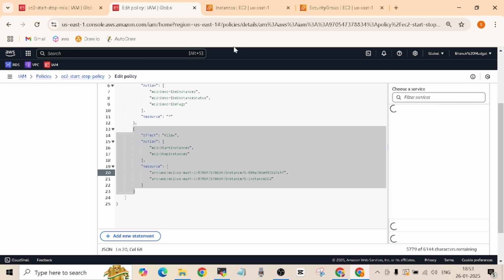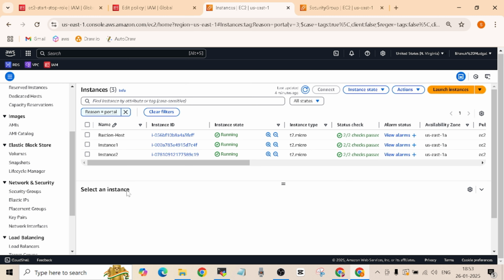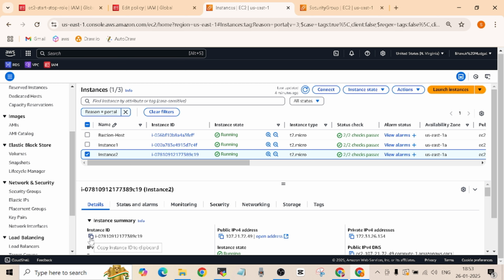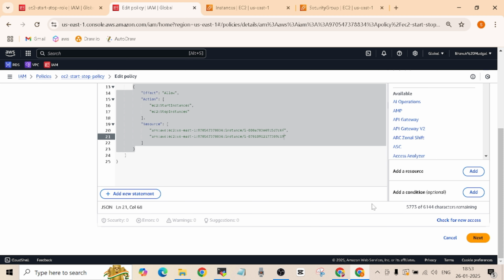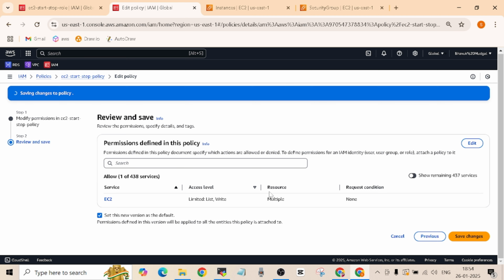Done. Similarly for instance 2, copy the instance ID of instance 2 and replace it with the instance ID 2 placeholder here. Done. Let's click on next, save changes.